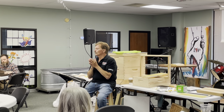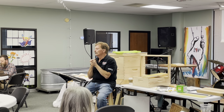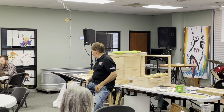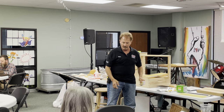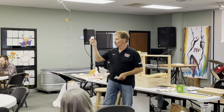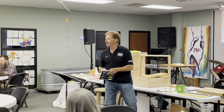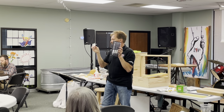So the hive beetle doesn't like the sunlight. If your hive is weak, they will penetrate down into the hive and they can overtake the hive. There are some things that you can do inside the hive to help that. The hardware store, or any supplier, will have little trays like this that you can fill with mineral oil. For some reason or another, they love the mineral oil, and it's kind of comical to watch because the bees will actually drive them to it.